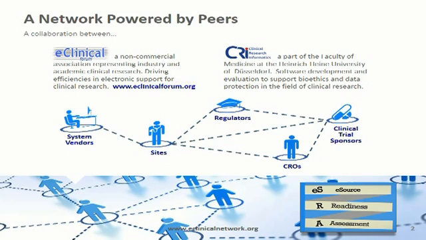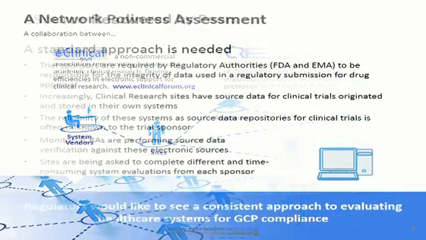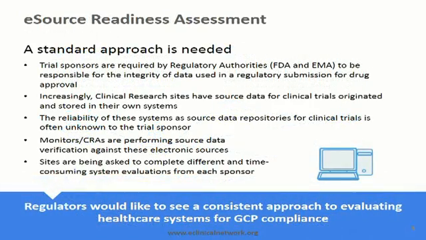The eClinical Forum's tagline is "a network powered by peers." This is an important concept for eSRA. It is provided for free so that the needs of clinical research can be achieved more efficiently through collaboration and sharing of information on the systems that are used to collect and maintain data that will be used for clinical research. Why is a standard approach needed?